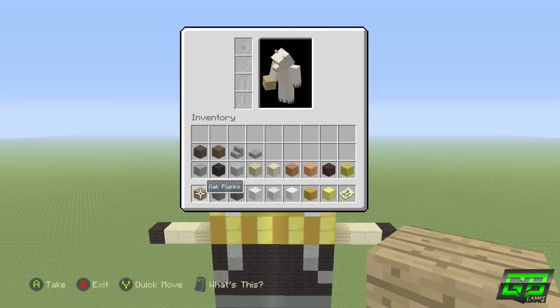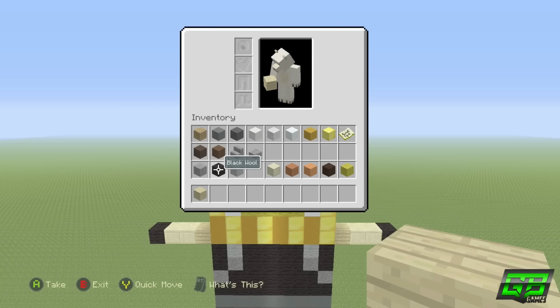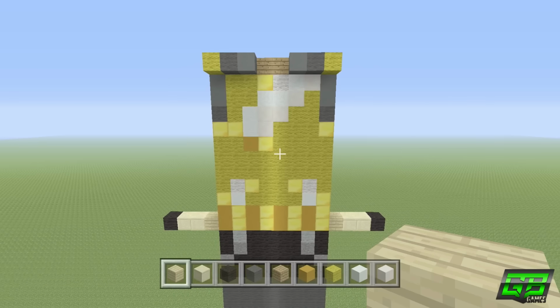So again, this is where inventory management becomes a bit more of a problem. So I'm going to clear my hotbar and then we'll work from the bottom up. So the first layers, you're going to need your birch, your smooth sandstone, your black wool and your grey wool. From there on out, you're going to need your oak planks. You're also going to need your yellow stained clay, yellow wool and then your three whites. So you'll need your snow, quartz and white wool. Of course, we don't have enough space because it's a lot of blocks, but we'll worry about that later on.